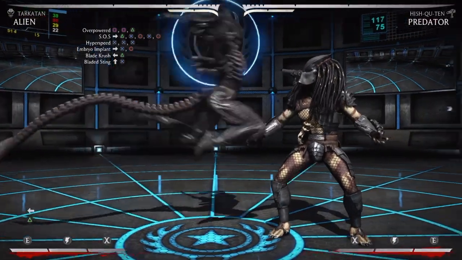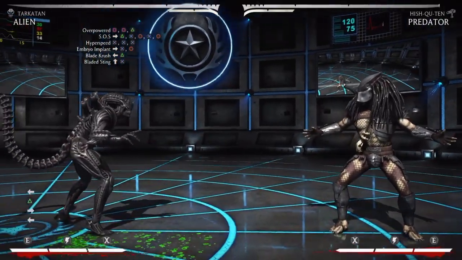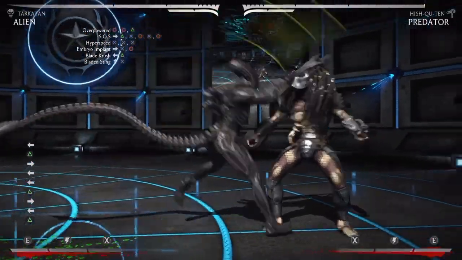Back and triangle is an awesome overhead. This covers some amazing range, actually. Let's take a look round about there. And what's great about it, if you're a bit closer to your opponent, you can actually go into a special off of this.